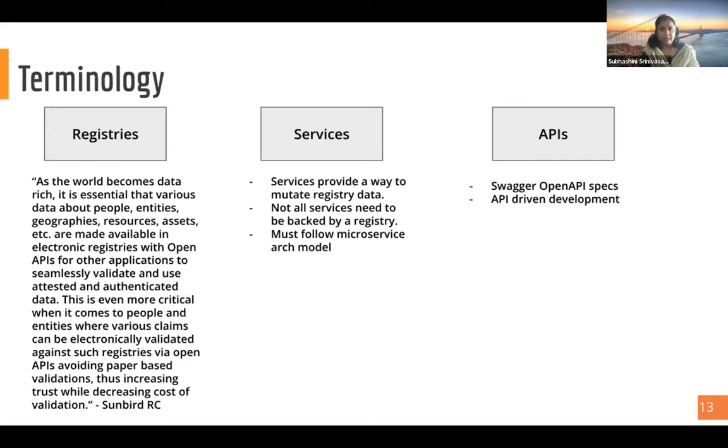One of the most common examples of a building block registry is Aadhaar. Aadhaar by itself doesn't do anything. It doesn't solve any problem. But it is a registry. It provides identity verification in a secure, reliable, simple way. And the applications that use Aadhaar and have built on top of it, using it as a building block, have become quite popular and very successful. So Aadhaar is an example of a registry. So when we refer to registries, this is what we mean. Okay. Services, I think all of you know, and you know about APIs also.